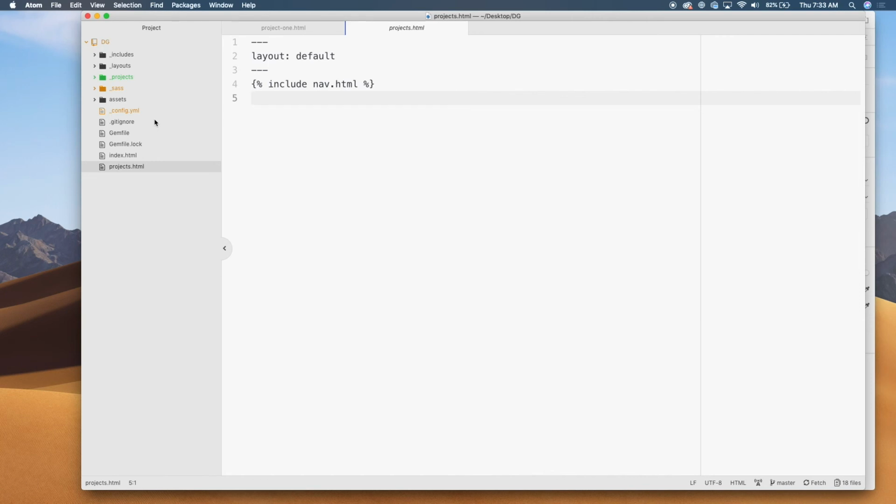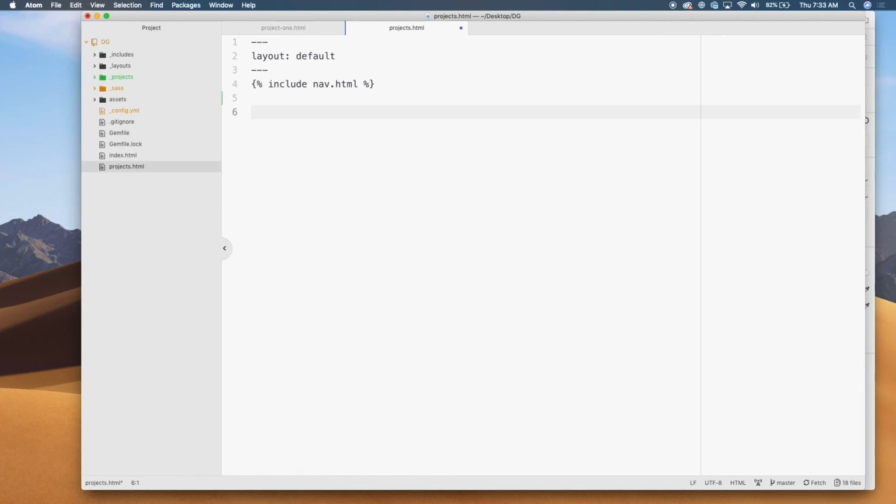There's only one page that does not use the nav. So later on, we're going to actually go to that layout and we're going to say include the nav here unless it's the index.html page, because that's one of the ones that is not using the nav.html, in which case we will just not have it show up.